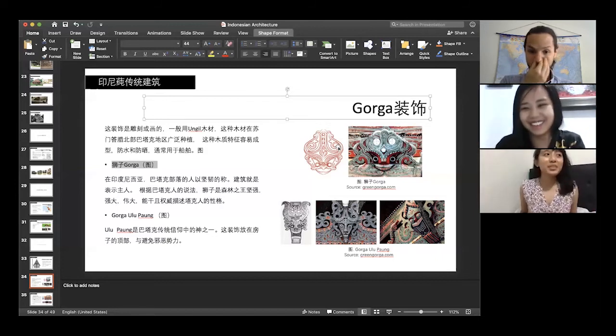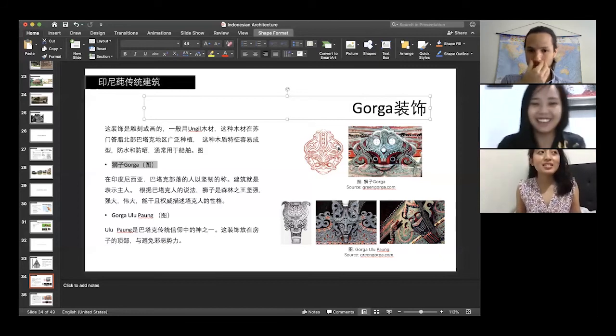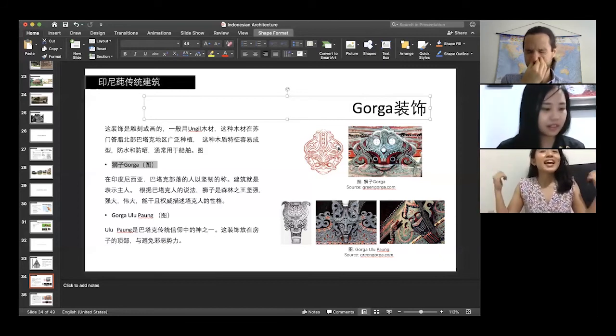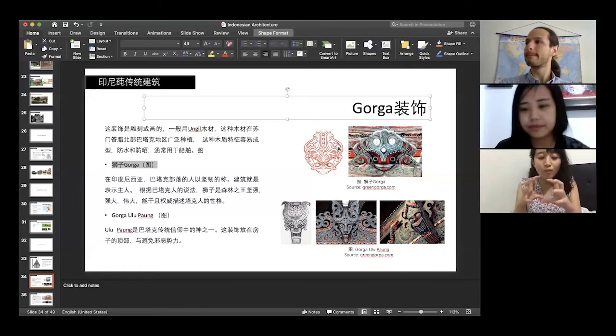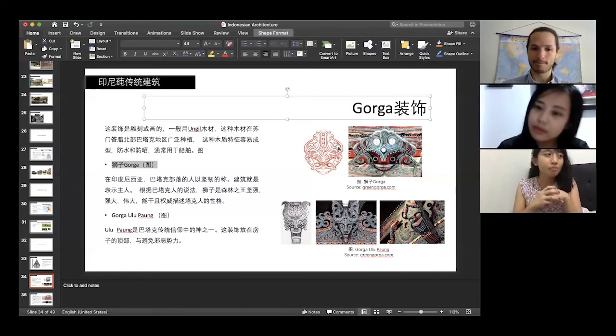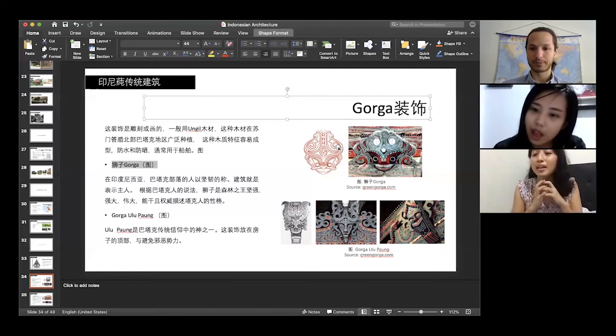And those nine children have different functions and meanings, and they put their nine symbols in different places.